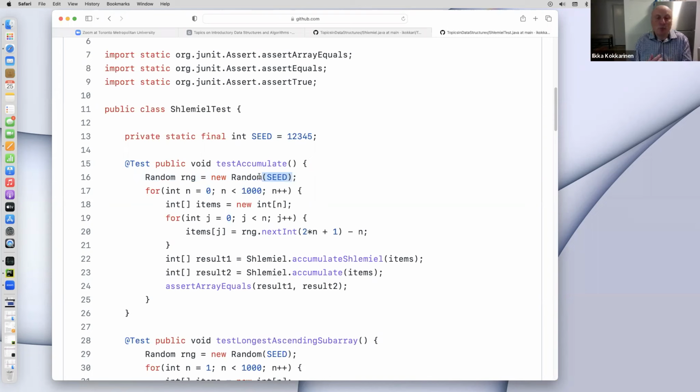Suppose you write a randomized fuzz tester that gives 1 million randomly created test cases for your functions, and then it fails, but you didn't hard code the seed. So next time you get different test cases, and now your tests are not repeatable. This way, if you find a bug, you can repeat the exact same tests and see if your bug fix is correctly working. So always hard code the seed of the pseudo random number generator.